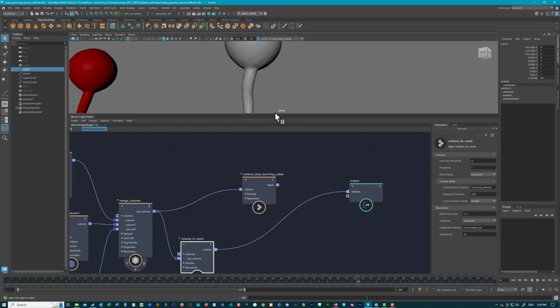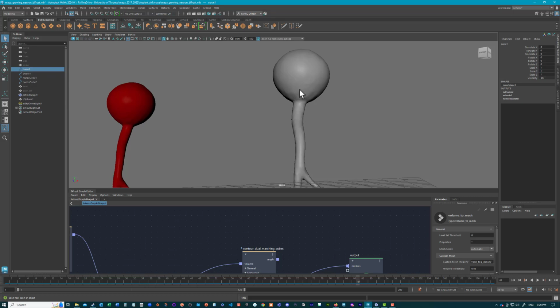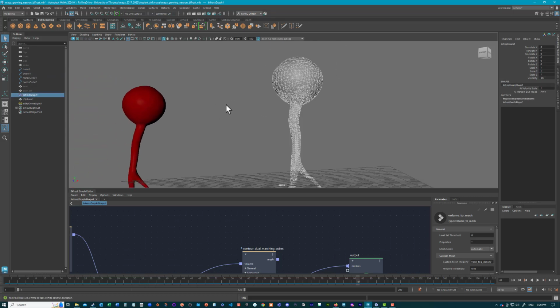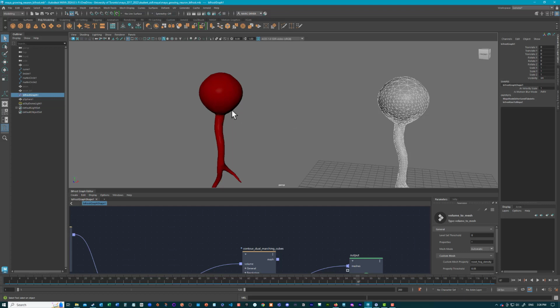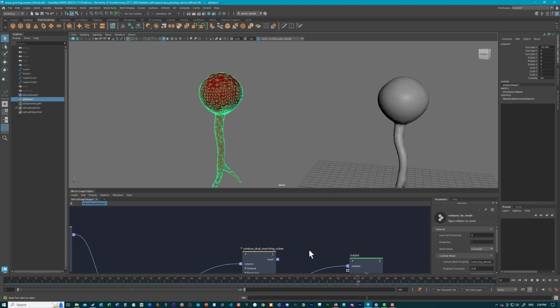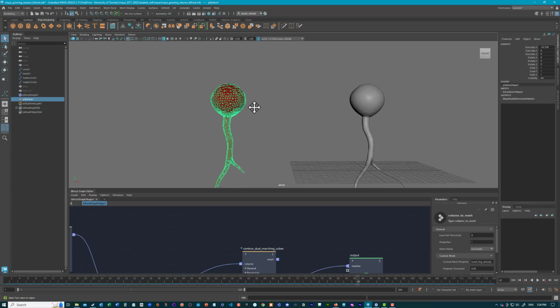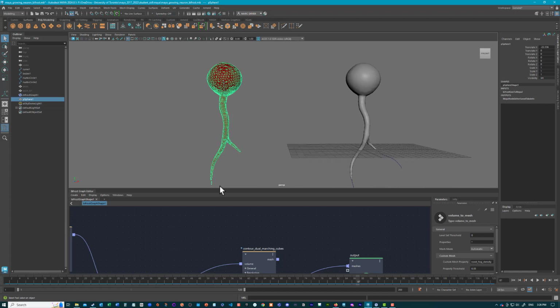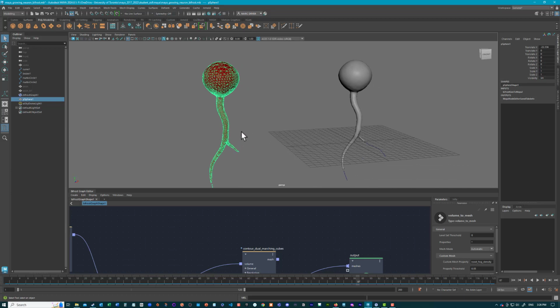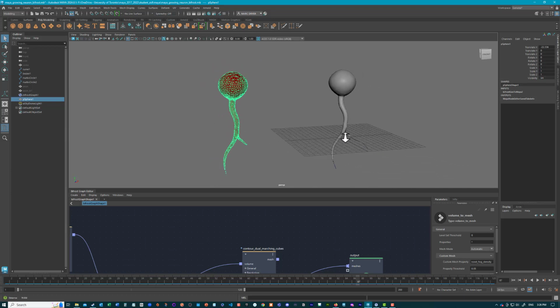And then the question is, why do I have two of these here? Well, because this is a Bifrost graph object, and if you want to turn this into actually a piece of Maya mesh, then you have to get it out of Bifrost. And then the final step in this is that I'll take this and export it as an Alembic cache. And that way I can take it into another file and it will just be a single object with the animated growth without all the Bifrost stuff. And in that other file, I can reverse, retime, and do all sorts of things. So why don't we get started with step one, which is just building the geometry.